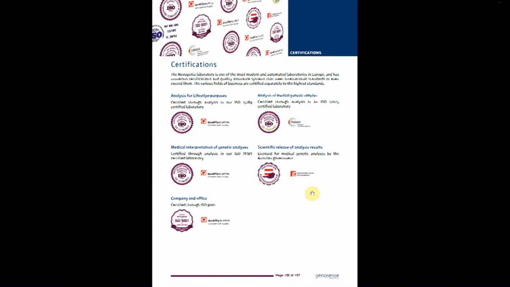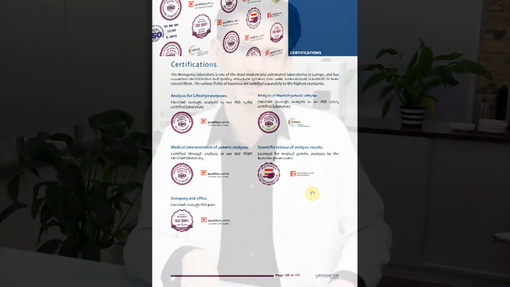Now, what sets us apart from many other suppliers of genetic testing is that we have our own in-house laboratory. So we run our own laboratory, our own processes, and we put a very high focus on high quality documentation, high certifications. So we have lots of external bodies coming in and auditing us, auditing our data protection system, auditing our quality management system, and so on. And we also want to have control over the turnaround times, as well as a very high level of automation.